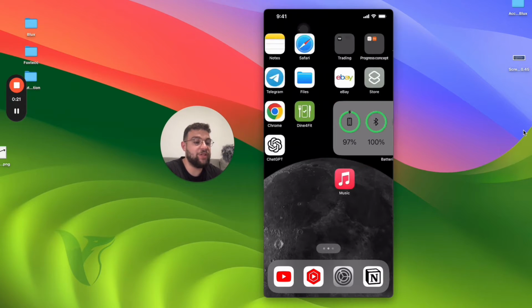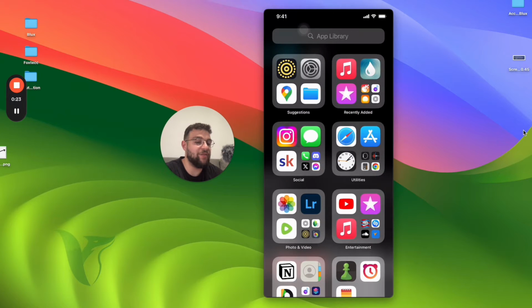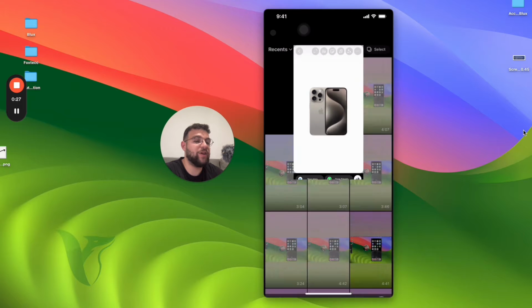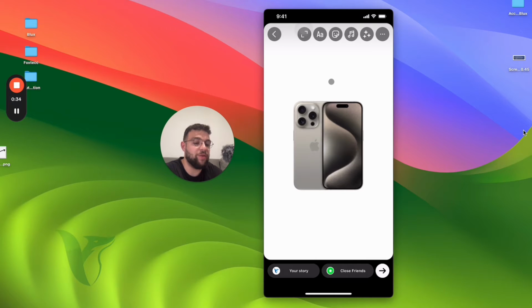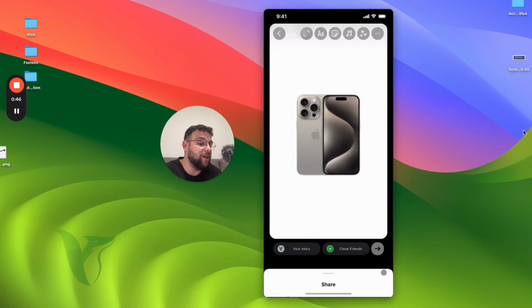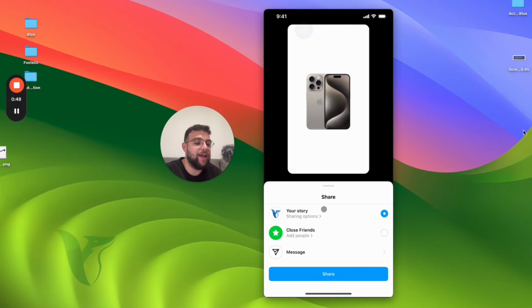So in this case, what you need to do is to locate the Instagram app and open it up like this, get inside, and I'm already inside of the create a story section. You of course know how you can get there, so let me just begin by adding a random image of an iPhone. It does not matter. And at the bottom I have the option to share it to my story with a click of a button. It's just going to appear on Instagram, and this right here will put it to the close friends list. However, I can click on the arrow icon on the right, and I have some options here.